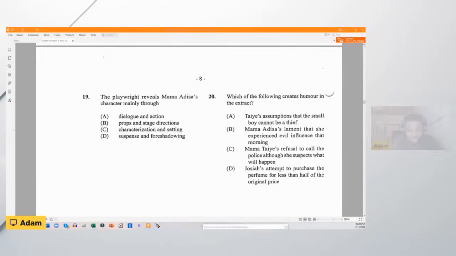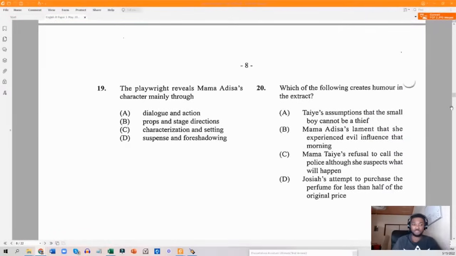Unfortunately, there can only be one answer. So, I'll admit my options were B and D. When I read this, I spent no less than 20 minutes on this question. Is it D? Is it B? Where do we find humor? I know that it wouldn't be A. We find irony here. It's not A.